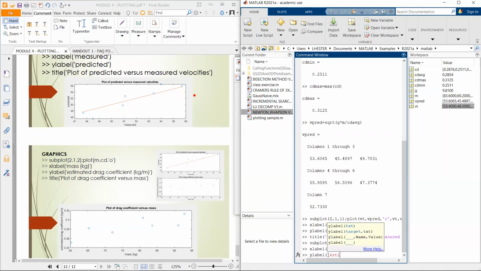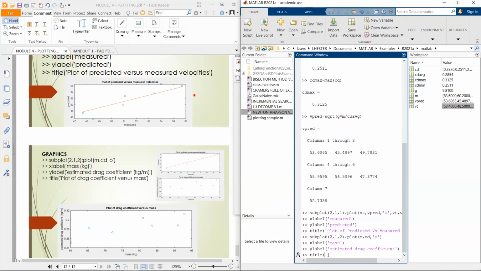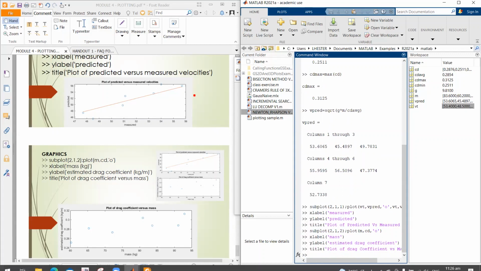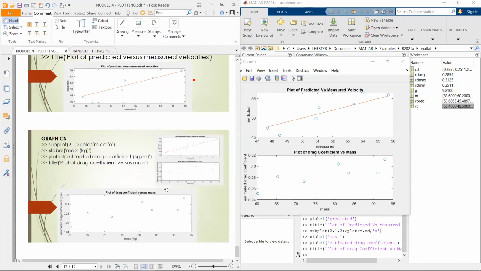And a Y label for the drag coefficients: estimated drag coefficient. Now let's add a title: plot of drag coefficient versus mass. So we now have two plots: the plot of predicted versus the measured velocity, and the plot for the drag coefficients versus the mass.